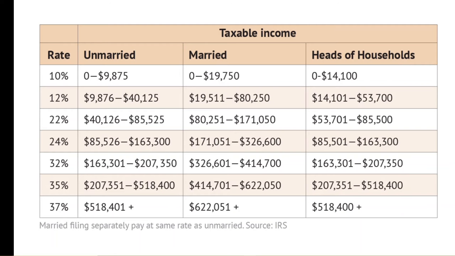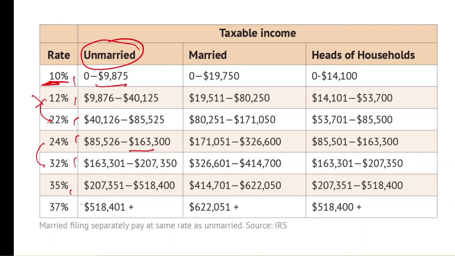And here are the individual taxes. So here's the category that most of you would be in when you graduate, the unmarried. So that means that everybody that's making the first $9,800 is going to be taxed 10% on that amount. And you see they go up after 40,000, got a big jump there. And then after 163,000, got a pretty big jump there.